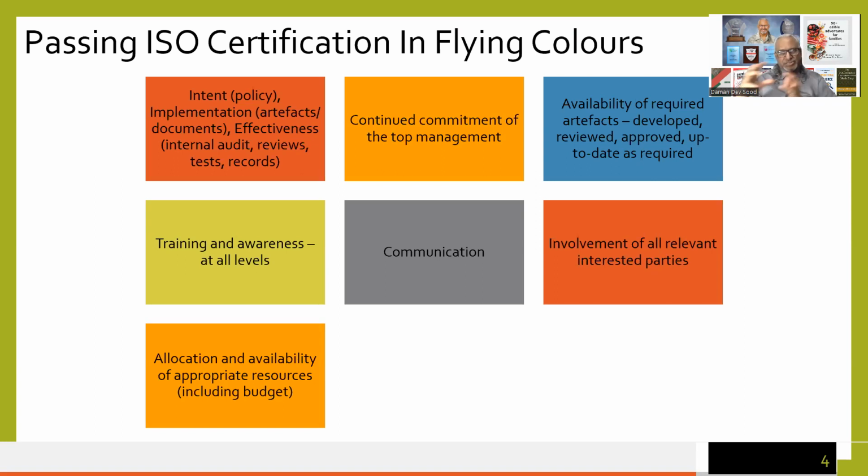And then a little modification in this statement. I do not need resources. I need appropriate resources for the success of the program as well as for the success of certification. And when we say resources, this includes budget as well. The moment we say appropriate resources, we link this with the previous step called training.